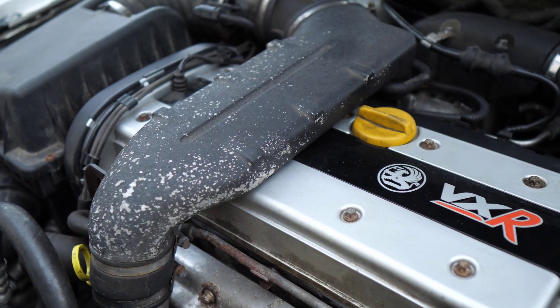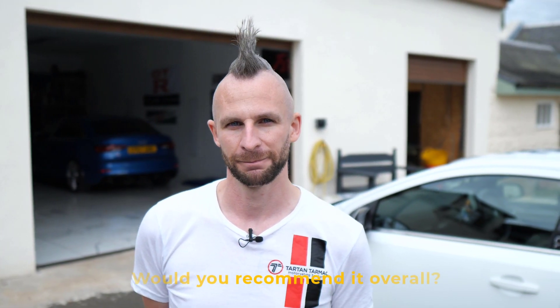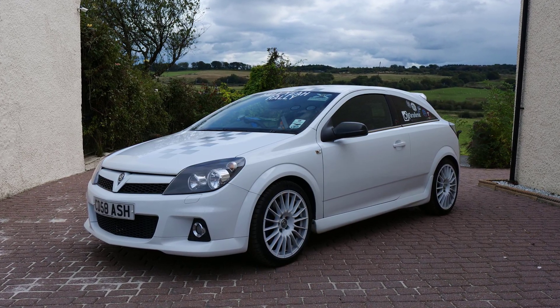The valve stems were just done last week — I was blowing blue smoke at the traffic lights. So it wasn't the turbo; took it in, got the valve stems sorted, timing belt and water pump — all the usual stuff. And for people watching this who are on the market to buy one, would you recommend it overall? Definitely. I've loved it, I'd never get rid of it — too sentimental. I've done European trips and just too many things in it. It's a fun car, good noise.